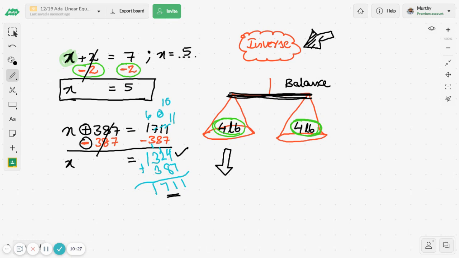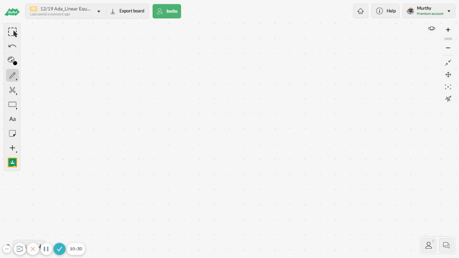Okay, now let's go to the next page, and this time the same kind of technique I'm going to use to say that 3 is subtracted from x and the result is, let's say, 7. It's a very simple question. Can you guess what the value of x is? What's the value? 4. Are you sure? Oh, no. It's going to be 10. That's right. So this is how there are chances of making a mistake.